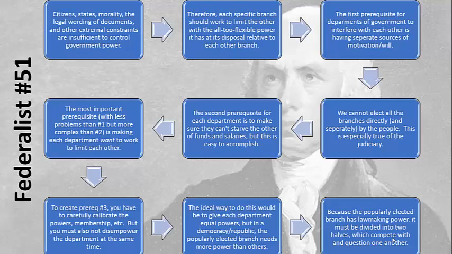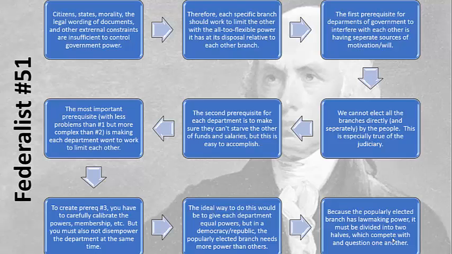So, the idea that Madison says is, well, the first way you could try and do this is just have everybody directly elected by the people. So they all have a separate source of motive or will from the people. But you can't really do that, especially the judiciary. So if you go through and you read Madison's argument here, it's a pretty elaborate look at the way you want to create a separate institutional incentive, as a political scientist would say, for each branch. That's part of the reason the Senate is elected differently than the House in the original Constitution, is to give it a different source of motivation or will, even if that's not a direct election from the people.